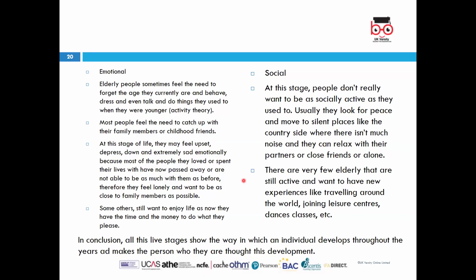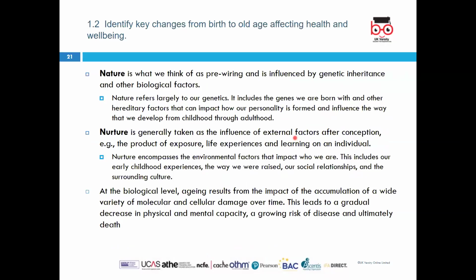Their family is more focused on themselves, their children, their aspirations. However, they realize this, and then they make changes in their life themselves. And socially also, there's a lot of changes. Elderly people are not very active, and they're more calm. They want to experience life in a calmer way, unlike what they were before. So that's about it.